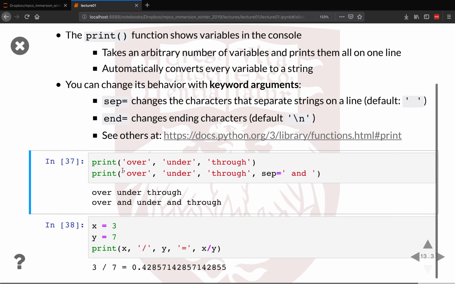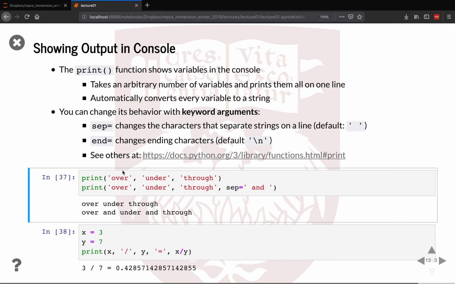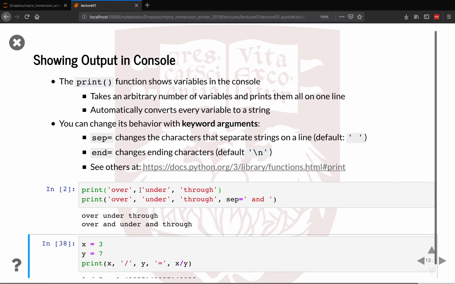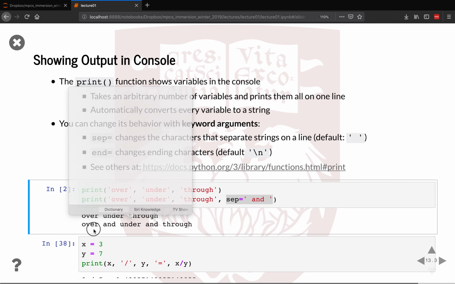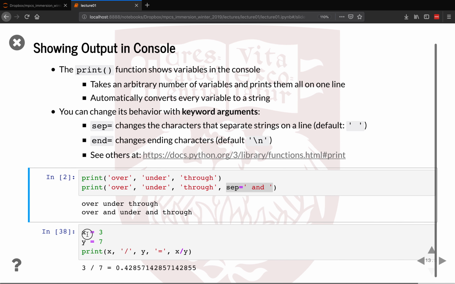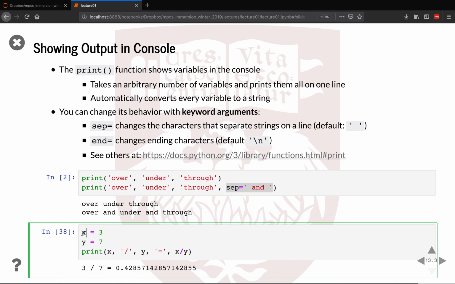So here are 2 examples. Let's make this a little smaller. Okay. So here I'm printing over, under, through. The default separator is a space. Here I've provided the separator and, over, under, and through. So here I have x equals 3 and y equals 7.